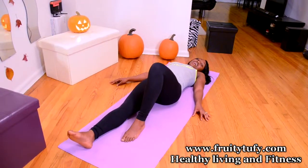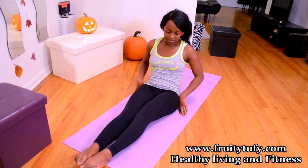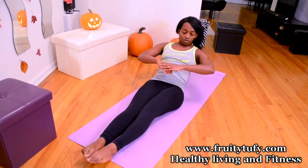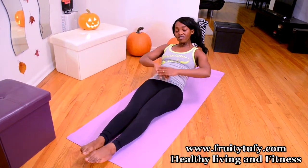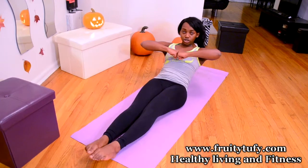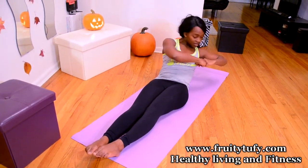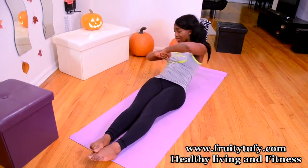The next exercise is called the Filter Twist. Just sit up, legs straight. Go to such a position 45 degrees in the torso. Put your feet together and twist. To do a total of 20.